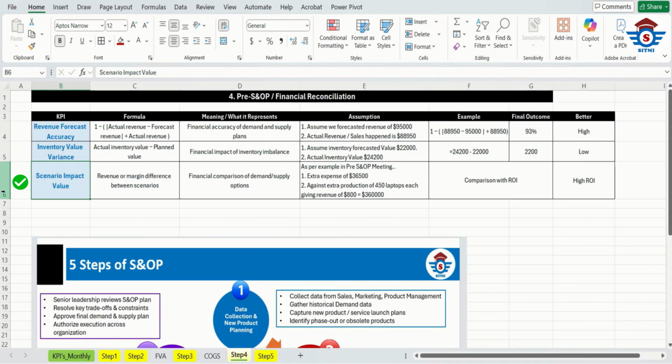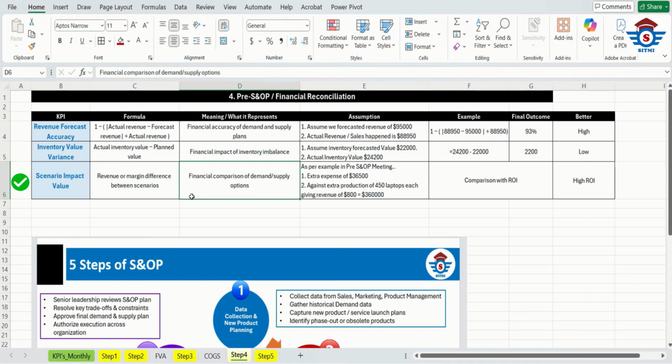So in those scenarios, the supply cost actually gets increased to meet the demand. And that's where we have to check multiple scenarios in the step 4 meeting. And while checking, we also have to see the impact of that scenario. Now, there is no specific formula for that, but it is simply checking how the return on investment is impacted when your supply capacity has a constraint, and when we have to increase that capacity with certain expenses.